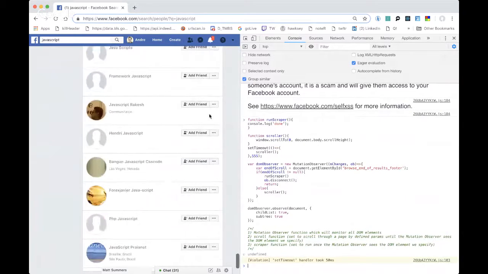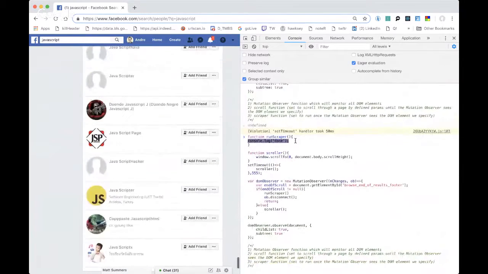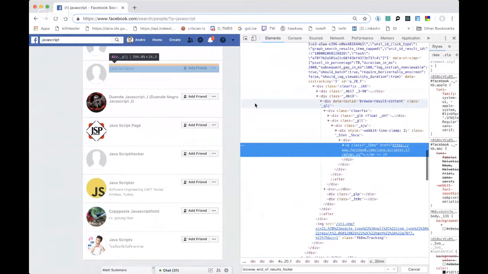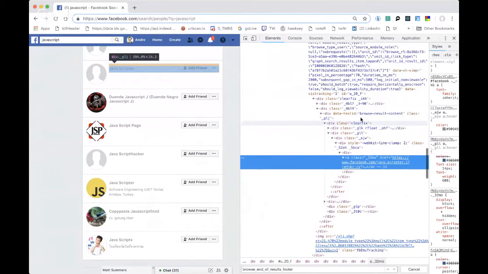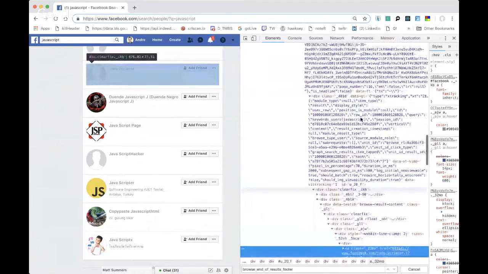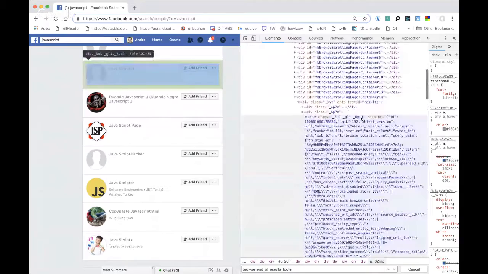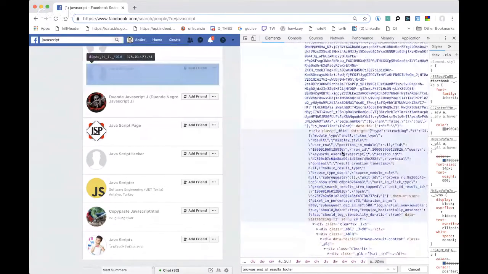Okay, so now we need to create our scraper function, instead of just logging here. I'm not going to go through all of that because that could get really hairy, but we'll go through the basics here. Facebook can be tricky because all the class names are this random stuff that is somewhat static, but I'm not confident they don't change it somewhat regularly. I guess they don't because I have some functions that work, but it's not the best way to go about doing this.